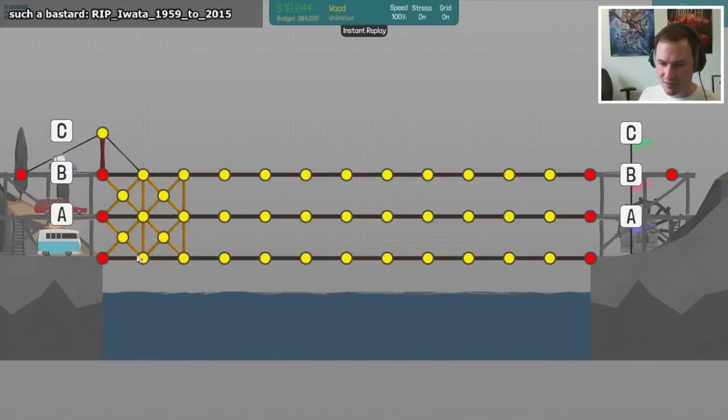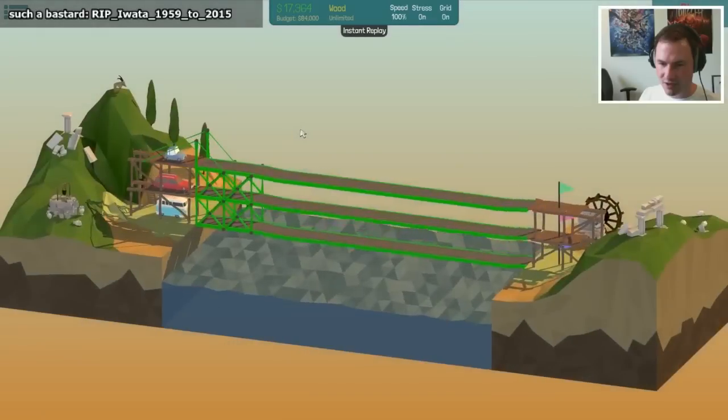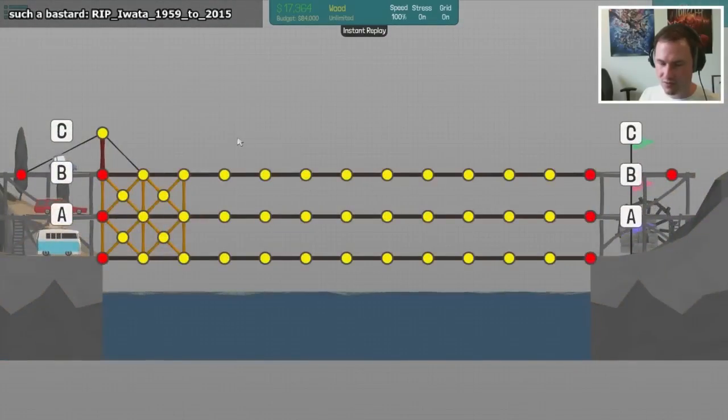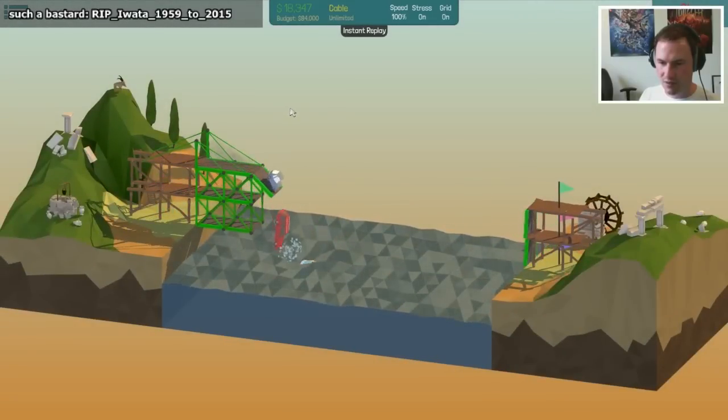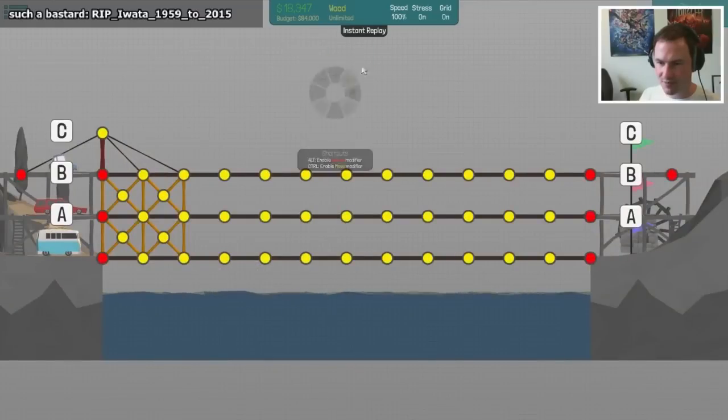I think we need these ones in between, too. It's triangles every time, right? The triangles do not hold, it turns out. They did not hold in that case. Okay, maybe we need to also hold it from here. Okay, so far so good. Whoa! Holy shit, we might be onto something with this.